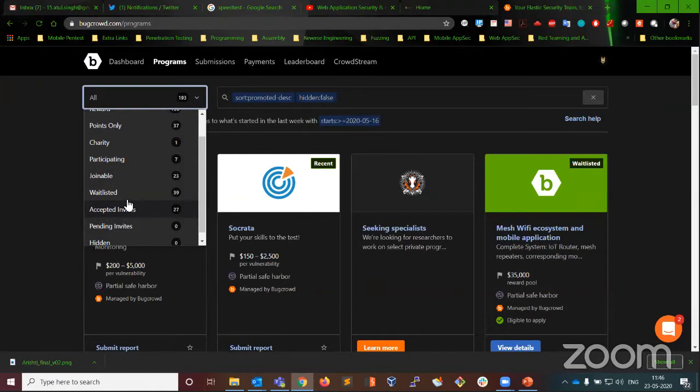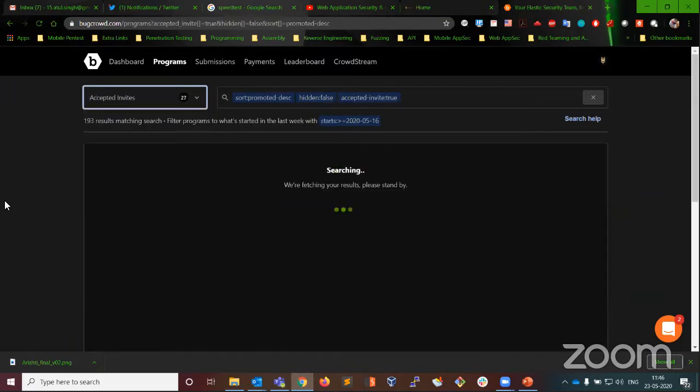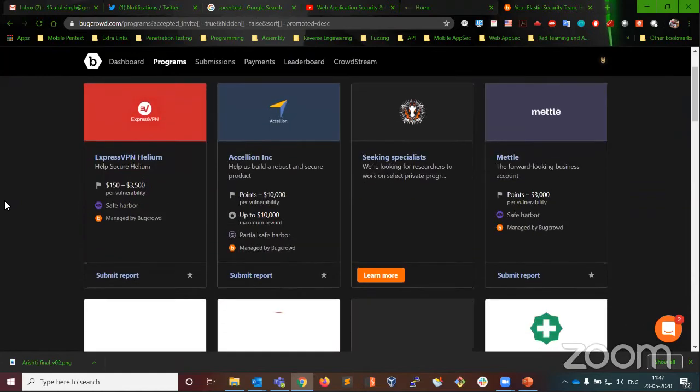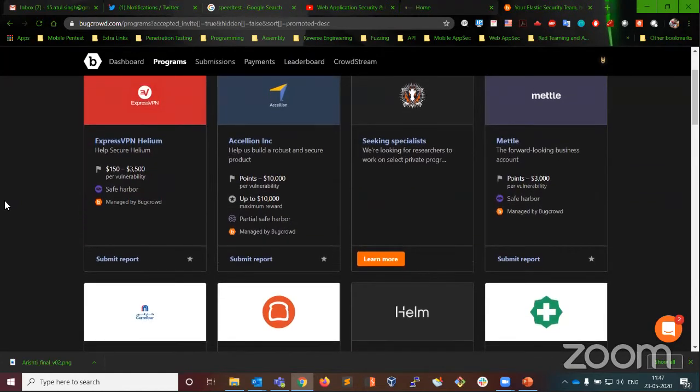Okay, true. Because what that policy said, you should be active in the Bug Cloud platform, and within a month, I think they made it 30 days, 30 or 90 days. Within 30 days, you have to submit a certain level, a P1 or P2 level of bugs. Then pending invites, accepted invite means the private programs. These are some private programs for those companies which provide the opportunity.